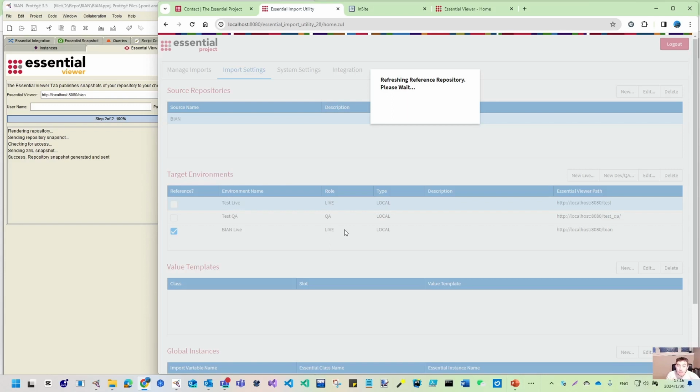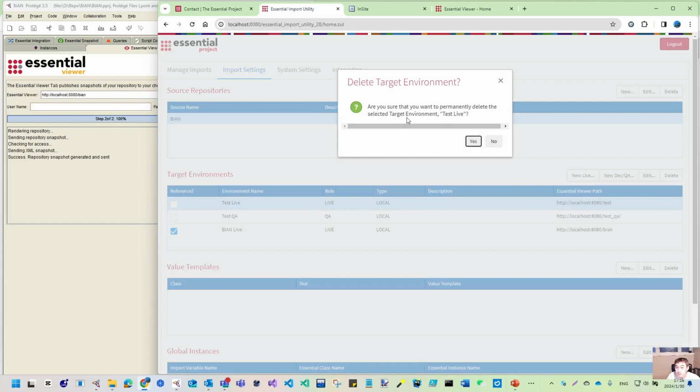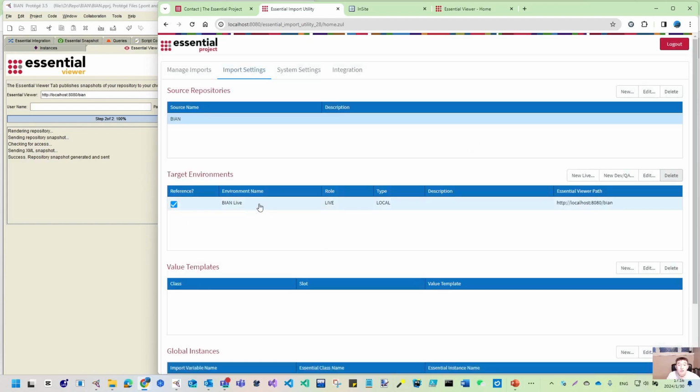So make every step not so fast. Ensure you are correct in this step, then you can make the others. Now, are you sure you want to delete this environment? Yes, I want to delete this as well. So now you only have a Bian source repository with one target.